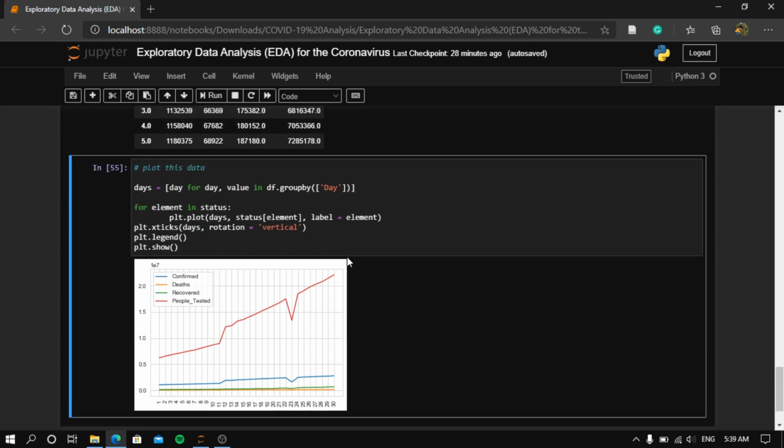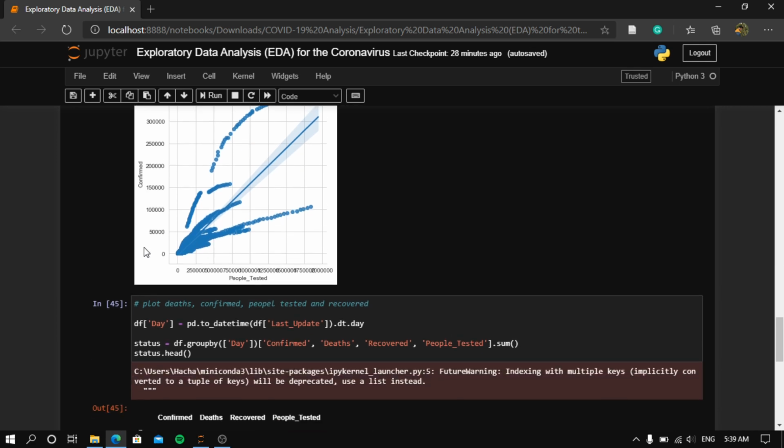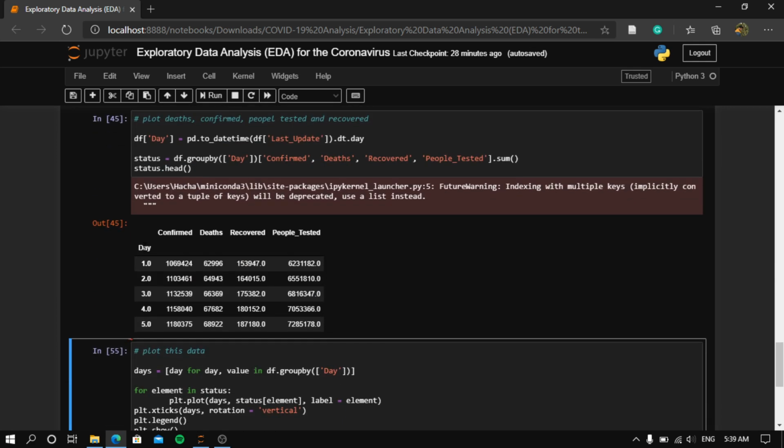So this plot actually makes a value of this first plot, which is that there is a higher correlation between people tested and confirmed cases. So whenever we do more tests for the coronavirus outbreak, we will basically have more coronavirus confirmed cases and also deaths.